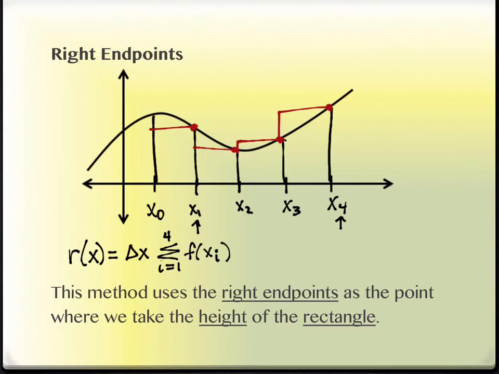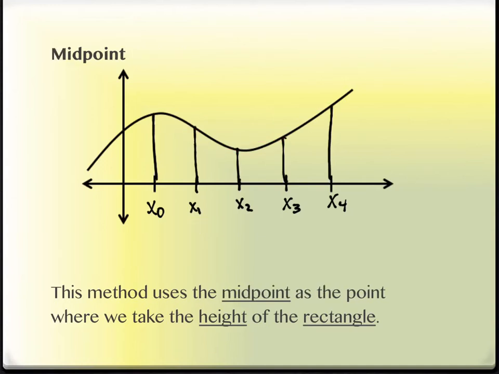Typically speaking, the third one is the most accurate in terms of giving you an area, but it doesn't have a nice compact form really to write it in quite like this, but we can still use it. We use the midpoint. So what we do is we take a point halfway in between and we use that point to be our height. So these are the heights of our rectangles. So again, sometimes they're an underestimate, sometimes they're an overestimate, sometimes they balance the way they're estimating, and it all depends on the function that you're using.